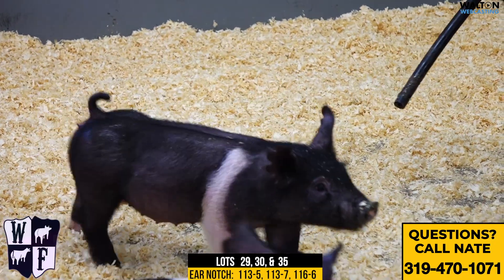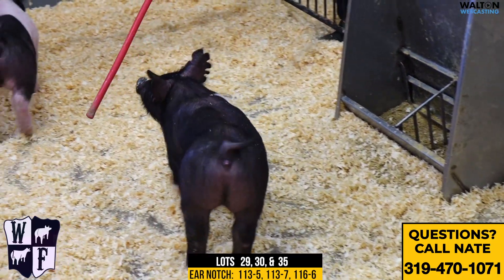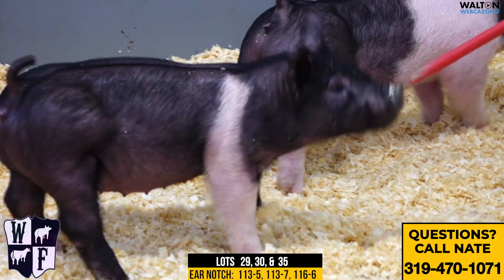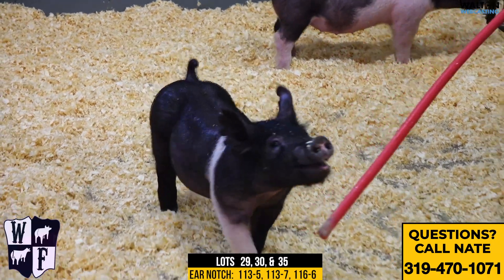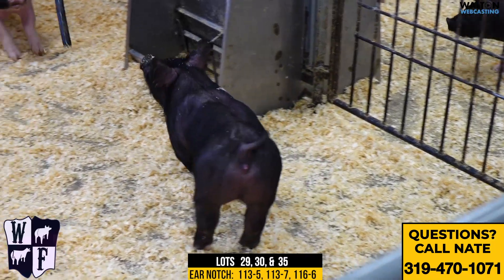Great build, great design, not messed up anywhere. I think she's one — if you want to get out early in the jackpots and the lighter weight classes, she'll be good. I think she's built to last for the long haul. I probably should be saving her for one of the live sales, but 113-5 I think is deadly. She's on my top tier list by all means. That one's well worth the drive to come take a look.